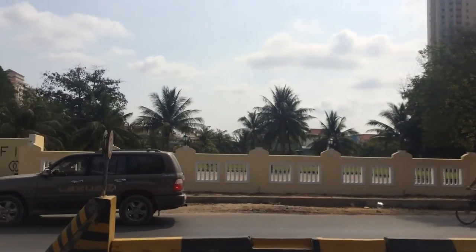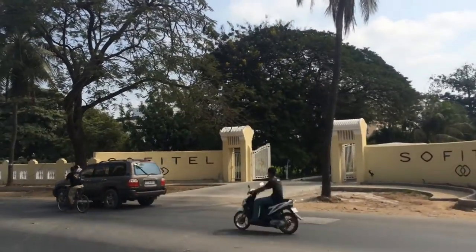This is the Sofitel Hotel here — it's very big, like a university. The whole compound is the hotel. Here in Phnom Penh you're going to see a lot of motorcycles roaming around. Most locals own a motorbike, and the basic form of transportation is the motor. They have one called a moto — a single scooter used to bring passengers to another location. Then they have the tuk-tuk, which is basically a scooter with a carriage connected, and it looks nice. The fare is negotiable. They also have regular taxis with a meter, but those are very few. And then there's a bus from the border of the country going to the city.